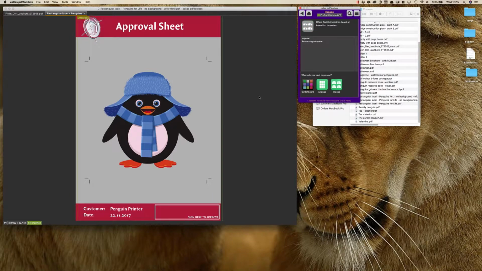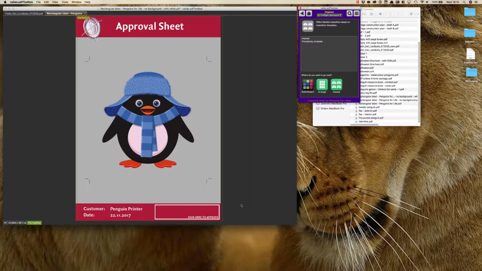And this uses the imposition engine to generate a kind of an approval sheet or a proofing sheet where it takes the incoming file, scales it into an area on an A4 document in this particular case, and then adds some background and some information into this file.